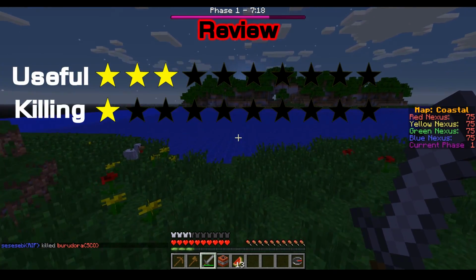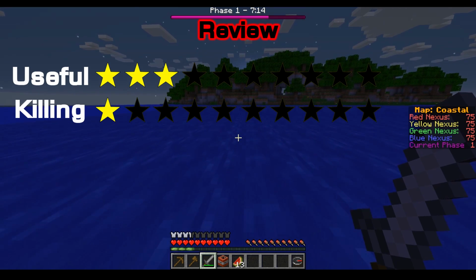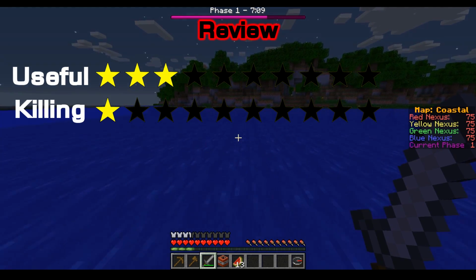For killing, I'm going to give it a 1 out of 10. The half heart damage from self-destructing is really bad. I mean, how many times do you actually get down that low from a fight? However, the stone sword that you spawn with is an advantage over the wooden one.